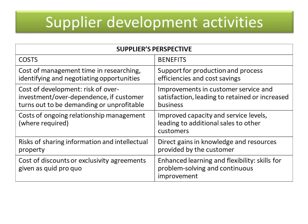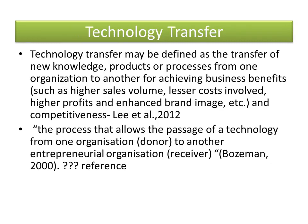The designed one. I think so. It is. It's to improve the quality and speed up the processes. But it could be long term to improve their capability. Now, to improve their capability, you may have to transfer technology, know-how to them, how to do something. So it's the transfer of knowledge, products or processes to achieve higher sales, lower costs.